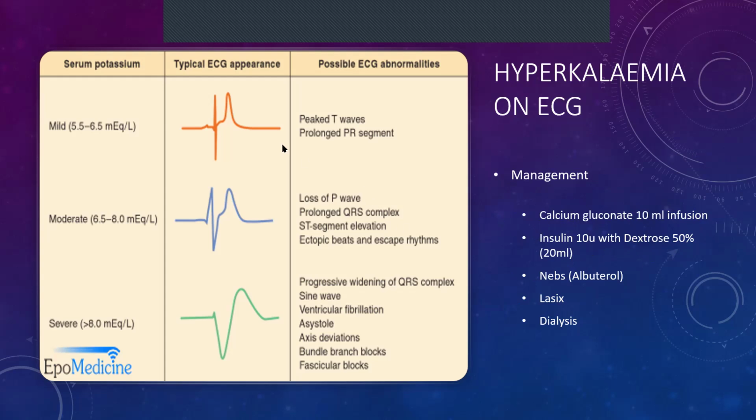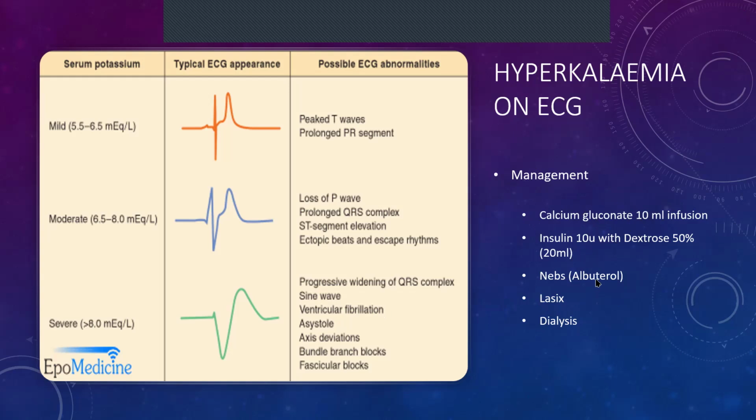If your patient is not as bad, maybe let's say in the earlier parts, you can, of course, exclude the calcium gluconate. But in my experience, I prefer to just give the calcium, because whatever's triggering off the hyperkalemia generally won't be reversed by you giving treatment for hyperkalemia. You need to reverse the underlying cause. So if there's renal failure, for example, just giving insulin and all of these is not going to reverse renal failure. So giving calcium reduces the excitability of the cardiac tissue, and that makes it less likely for your patient to go into VFib and asystole and things like that. So that's why we give the calcium gluconate.